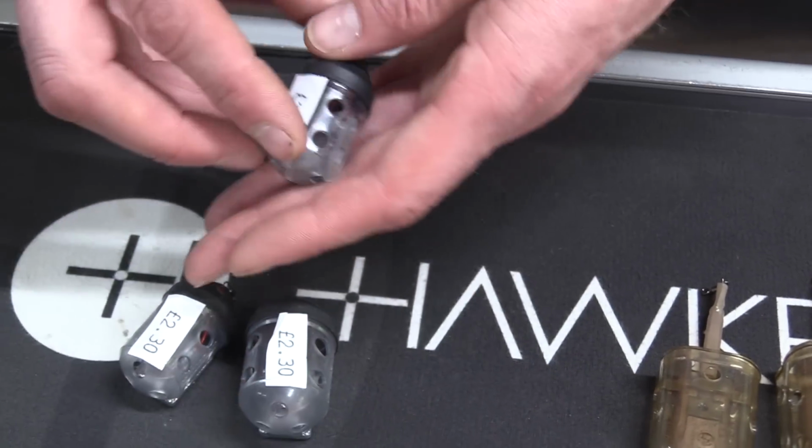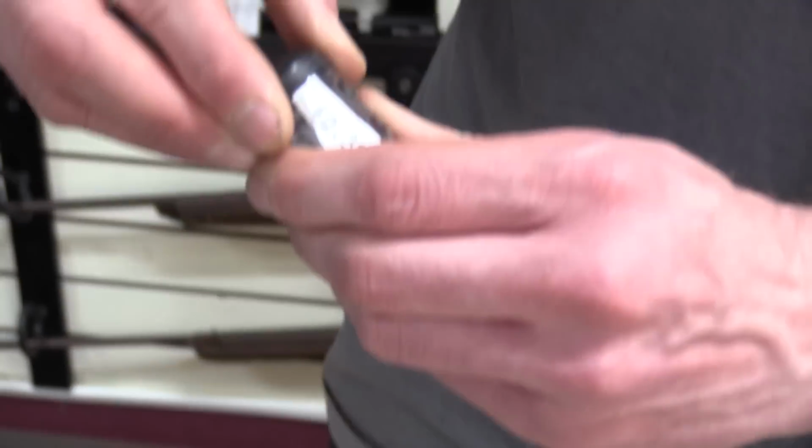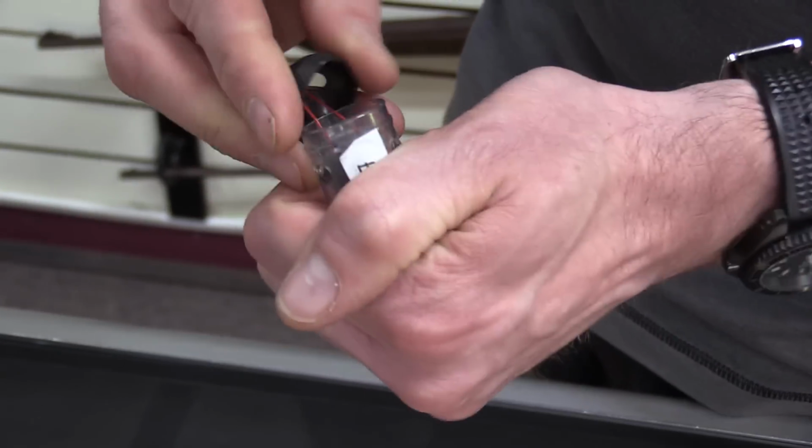And they've sort of got a sprung cap to them, haven't they? I seem to remember. So what they've actually got in them, if I can undo one, you see that?